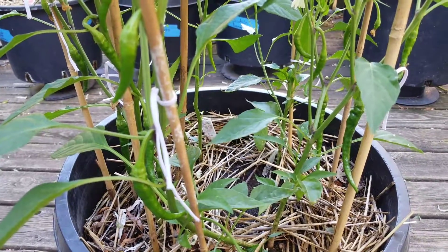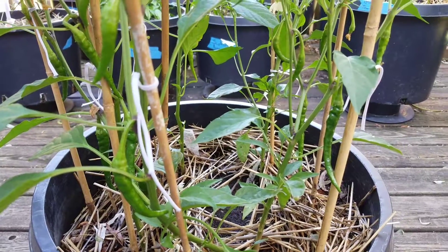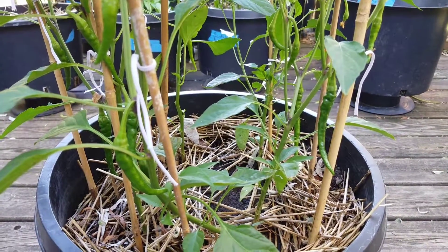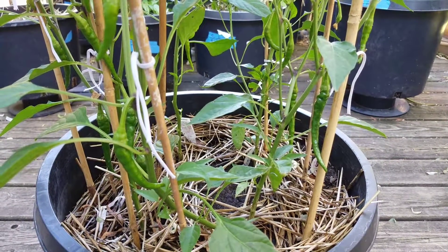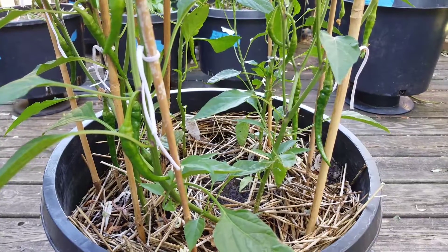Appreciate it. Pepperman doesn't know where he's going with all this right now — he's just taking little videos of his peppers as the days go by. Maybe one day Pepperman will show up in one of these videos, but when he does don't be surprised if he's wearing a pepper cape or a pepper costume or a pepper mask. I'm just playing right now, I guess I'm bored.